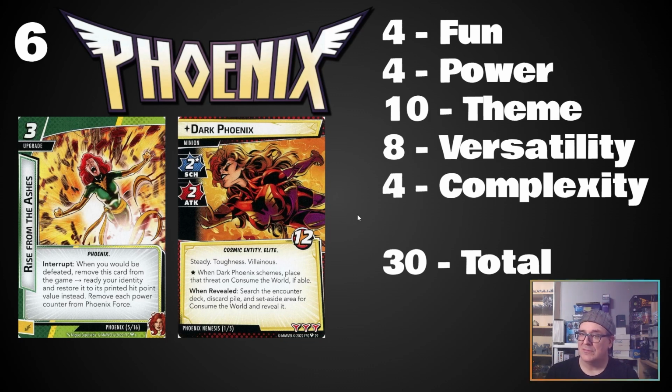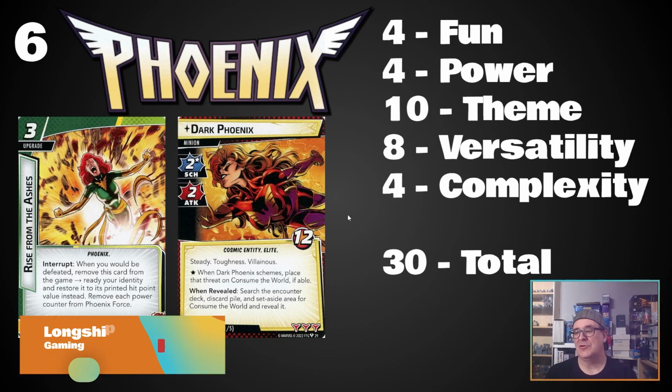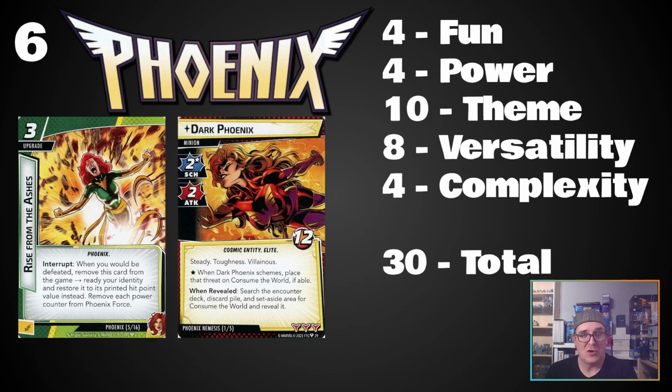Conversely though, her theme should be a 10. Her entire character deck is pure theme while sacrificing power. Her nemesis is horrible, but it fits. Versatility 8. Much like Rogue, her core cards are weak enough that the remaining 25 have to carry a lot of her utility.